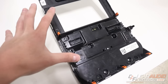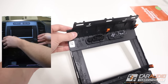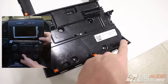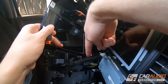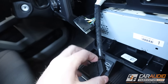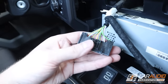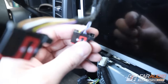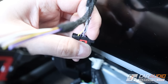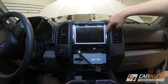Looking at the back side gives you a better idea of where to pry — there are three panel clips up top that you pry away first, working from top down, then two more clips, then the last two. Depending on the vehicle, this panel has four different wiring harness connections to disconnect. For the bottom two harnesses, push your thumb onto the center tab to release them. For the top two harnesses, there's a small tab on the side — get your fingernail or a small pick tool in there and pull on that lever to release them.